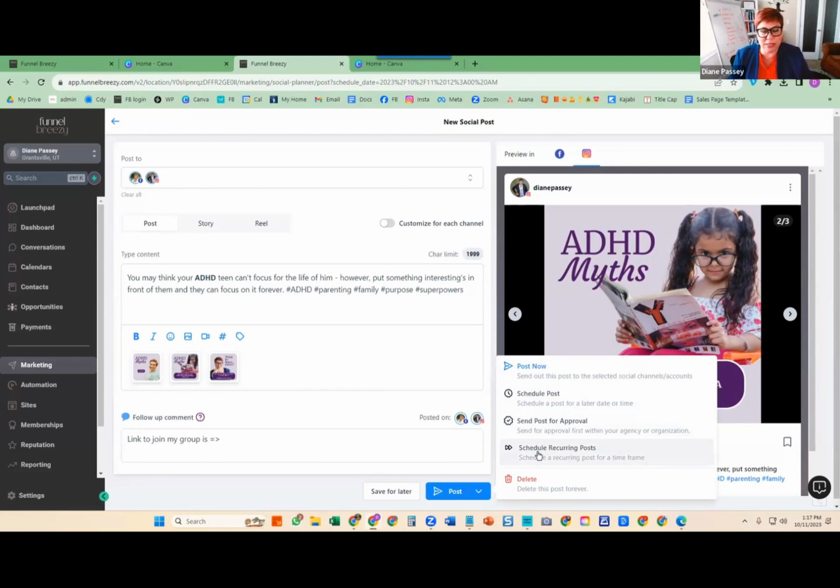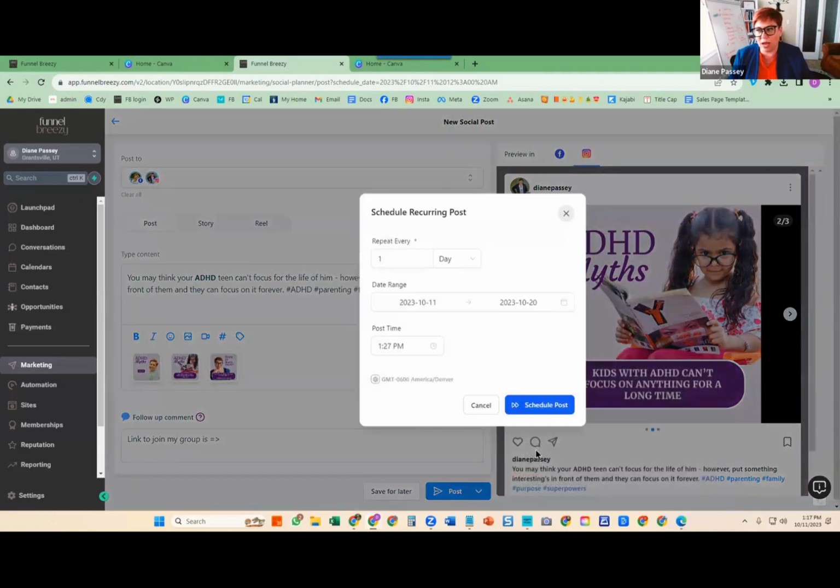How cool is this, that every 90 days we know we can reuse our posts. And if I want to schedule this post to go every 90 days, it's not going to take me that long before I have posts that are going out and changing every 90 days automatically. And that is so cool to me. It's going to say, okay, what's the date range that you want to do this for? And I'm going to click that. I'm going to say with the time and everything else that I want to have posted.